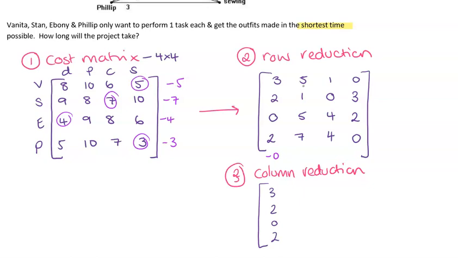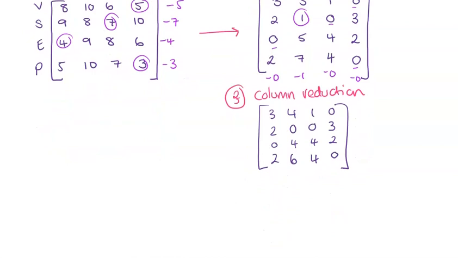When I look at the purchasing column, the smallest number is 1. So I'm going to subtract 1 from all of the values there. So that makes it 4, 0, 4, and 6. When I look at cutting in column 3, again, the smallest number is a 0, not going to change anything. And column 4, with the sewing, same thing. Smallest number is a 0, not going to change anything. So I just transfer those values as they are down into my matrix. So I've got the full picture that I'm working with there.